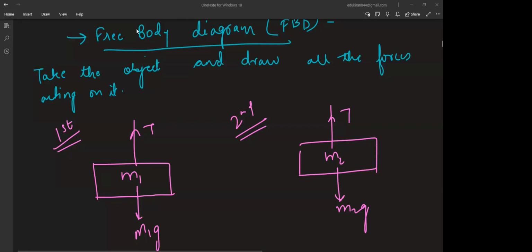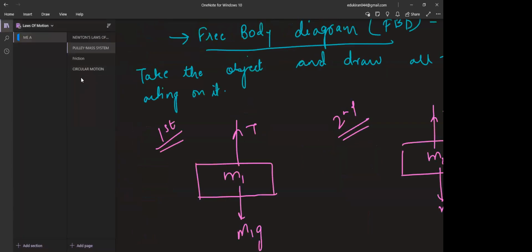All right, class. You do not have your class assessment today. Now we are left with friction, a major topic which we have to cover from this lesson. I will do circular motion in this lesson only. You have circular motion as a part of your work, energy and power and rotation, but I prefer to do it here because all the forces involved there are used at one place. So we'll do circular motion also here. Friction is left, so by next week we should be able to complete this lesson.